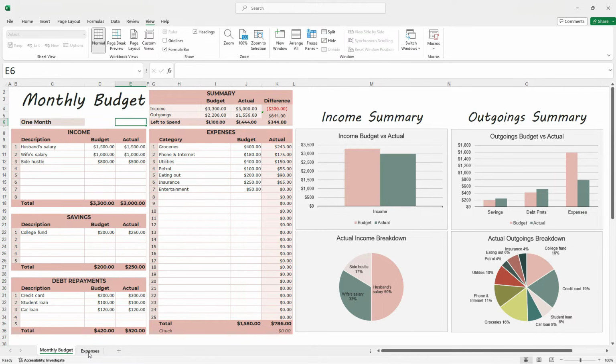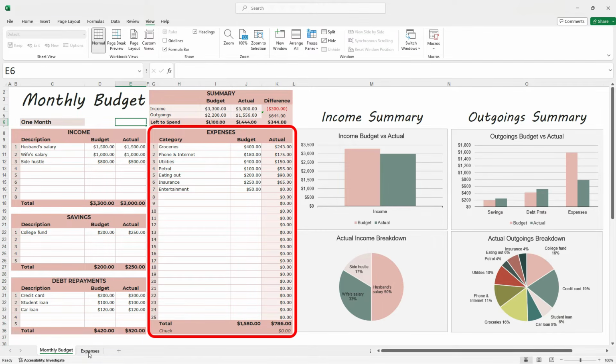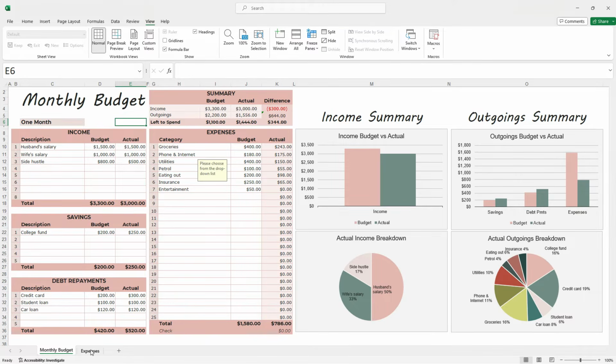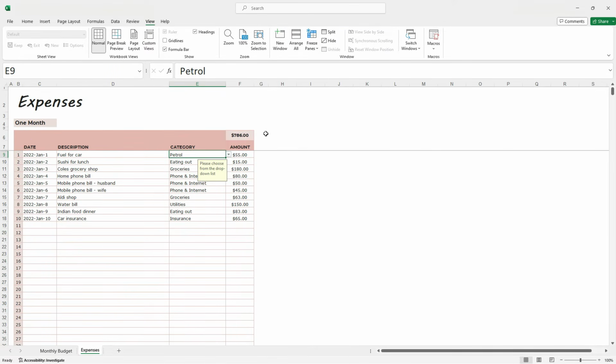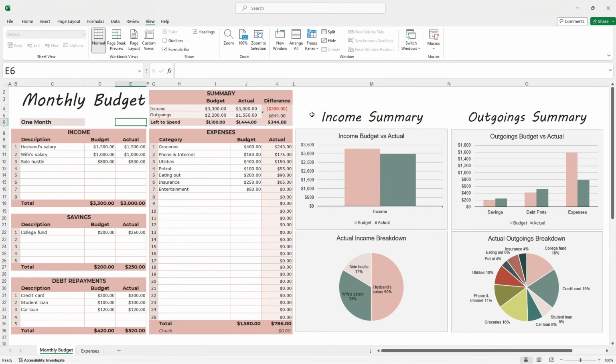Okay, so what you need to do here is you create expense categories. You can create whatever categories you want. So I've got groceries there. You might have food as a category instead. You might have insurance as a category, motor vehicles as a category, entertainment. It's up to you to make whatever expense categories you like. And then when you enter amounts over here and you choose the categories, it will add up the amounts and bring it over here into the actual column over there.